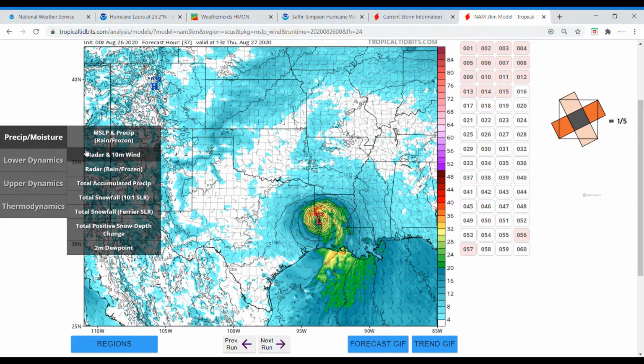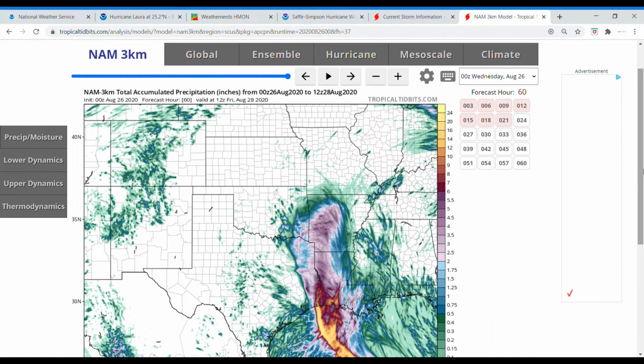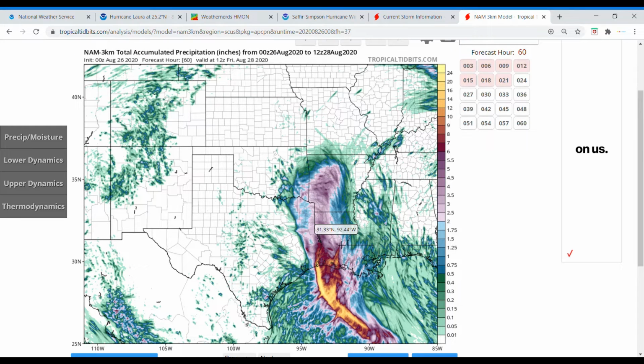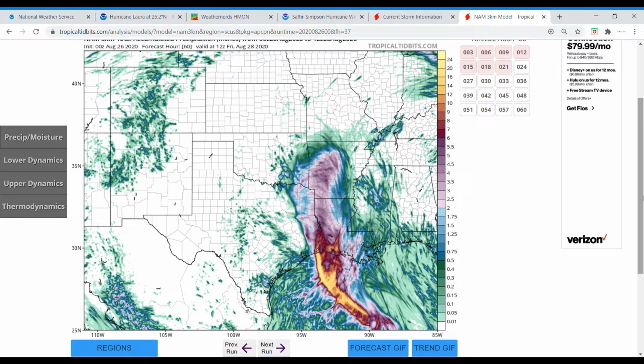So let's look at quickly the total accumulated precipitation, because there is expected to be a very large amount of rainfall with this storm. So here we have, with that eye wall, we have possibly a foot of rain here in some spots right along the coast where that eye wall really just sets up shop. And then further inland, that 2 to 6 inch range is very large, very expansive. So we definitely have to look at this storm as, I would say, a quadruple threat. I think that wind speed causing damage, storm surge causing damage, flash flooding possibly causing damage, and tornadoes causing damage. That's a quadruple threat, and I think that Laura is going to pack a real punch.